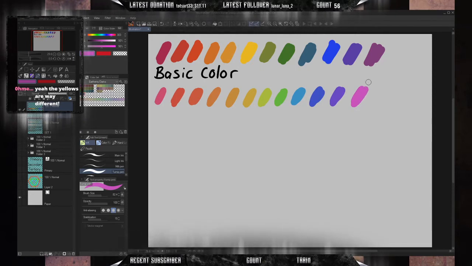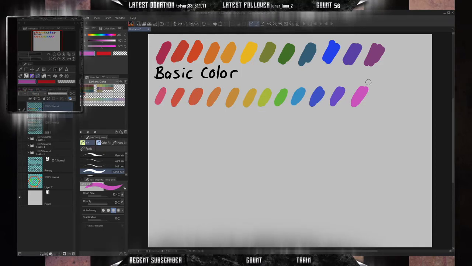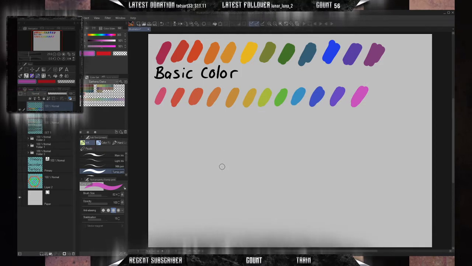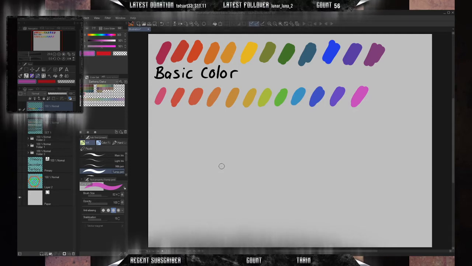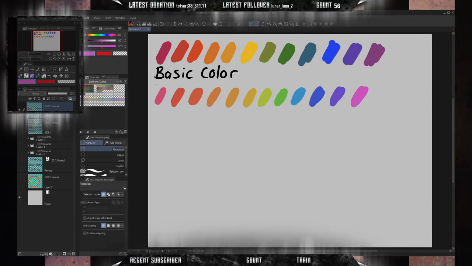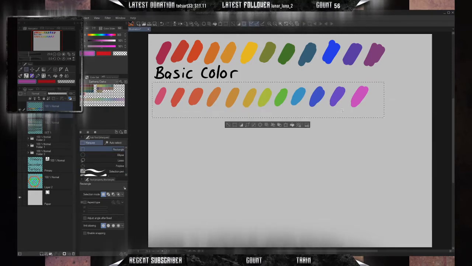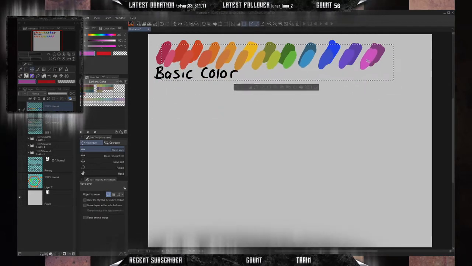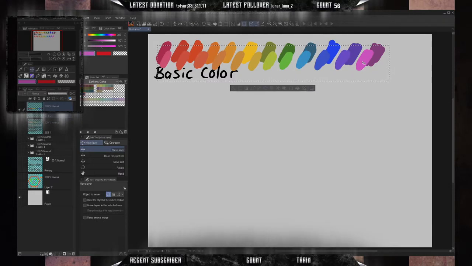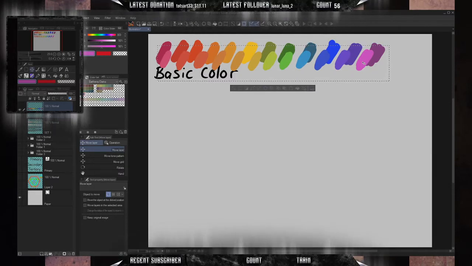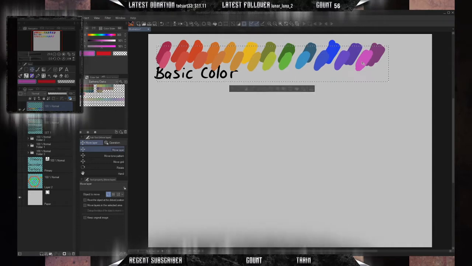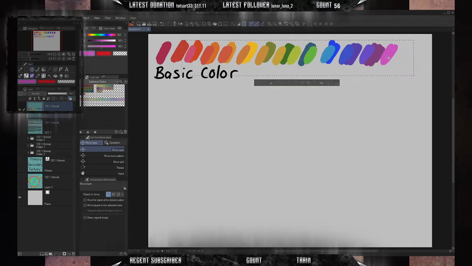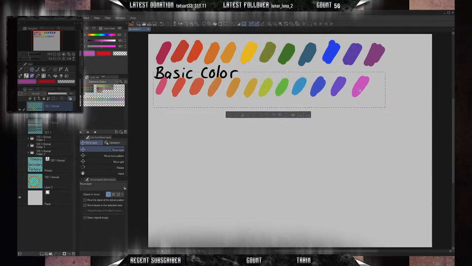That's why we don't do 50-50 all the time. The colors are way different now. So keeping your basics not being 50-50 is fine, but this is what your 50-50 looks like compared to your basics. 50-50s can be really useful, so I'm going to leave them on here and just label them 50-50s.